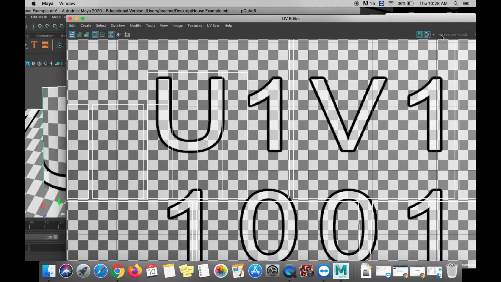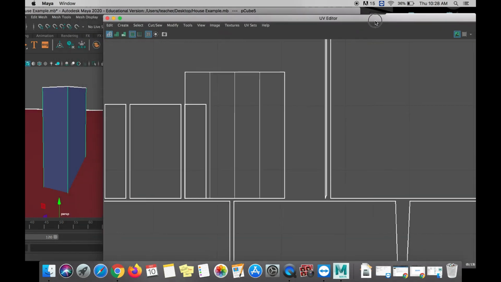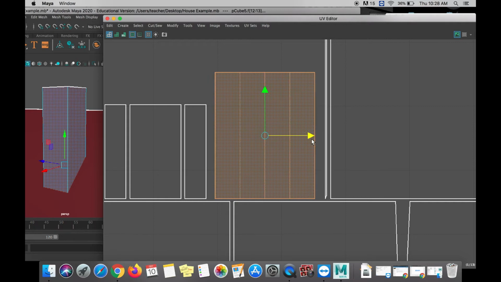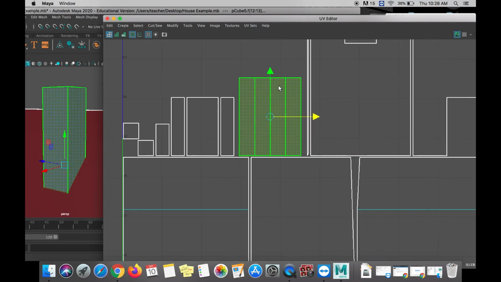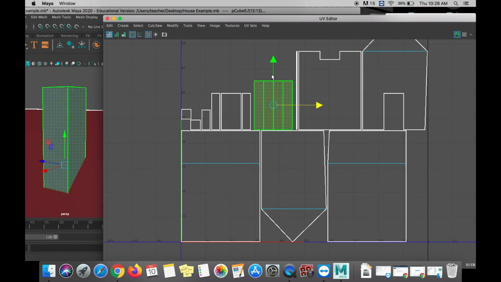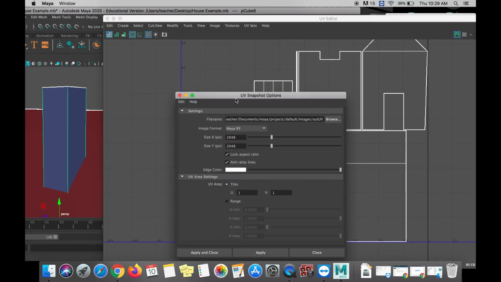If you want to, at this point, you can turn off the checkerboard so that we're looking at just our objects again. And I'm going to take my chimney and set it here on its own. I know where it is in my UV layout, I know what it looks like. I know if I want to put bricks on my chimney, this is where I'm going to put them. So now, making sure that I'm in object mode with my house selected, I'm going to, in my UV editor, click on this little camera icon right here.